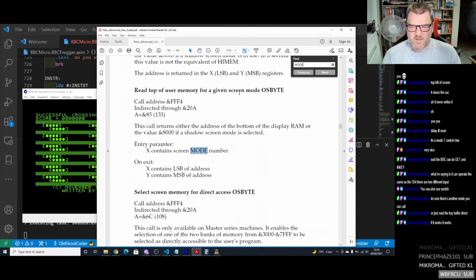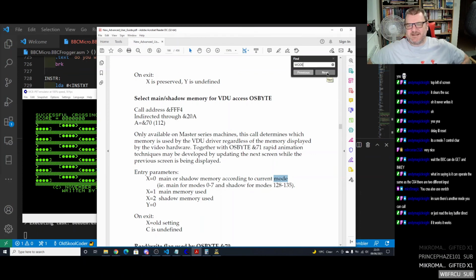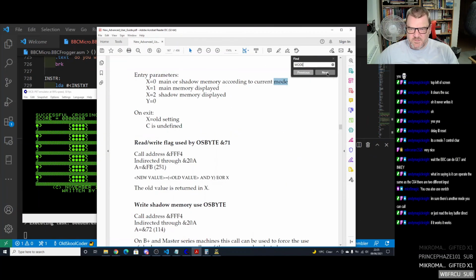Read the top of memory. I don't want to read the top of memory. I want to change it to a different mode. Could it be that? Only available on the Master. Oh, okay. How can we change mode?